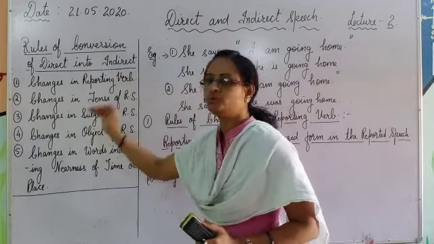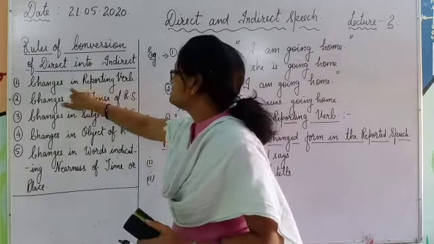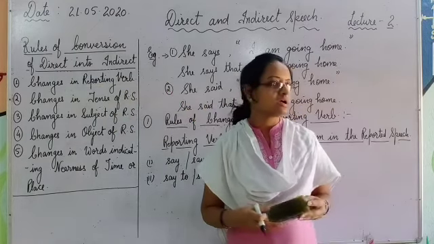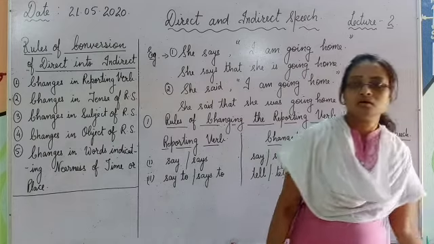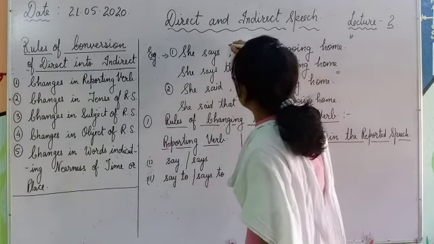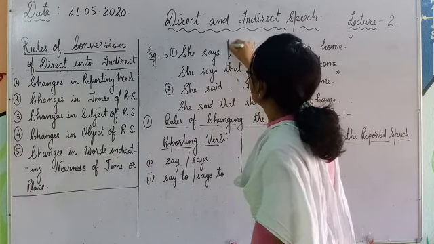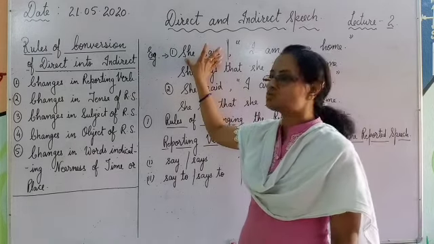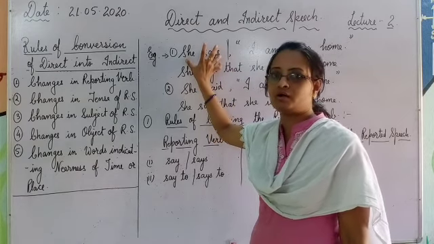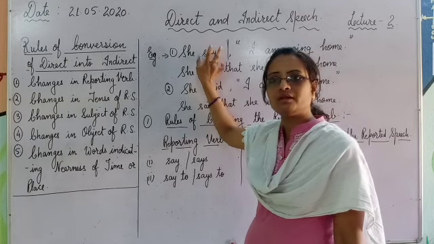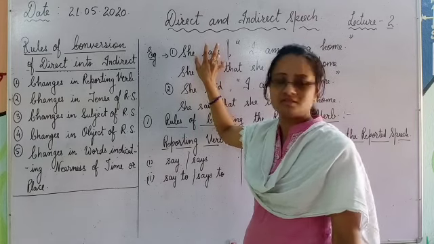Now let us come to these one by one. Changes in the reporting verb. In the first lecture, children, I also mentioned that you have to divide the sentence into 2 parts. You can break up the sentence from here, before or after the comma. This first part is called the reporting verb part. It contains a subject, a verb, and also it can have an object, which is the listener.